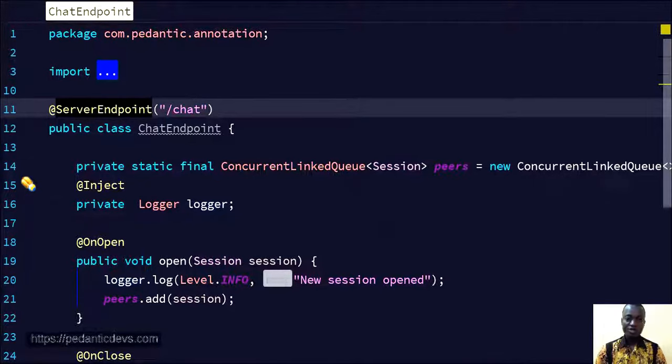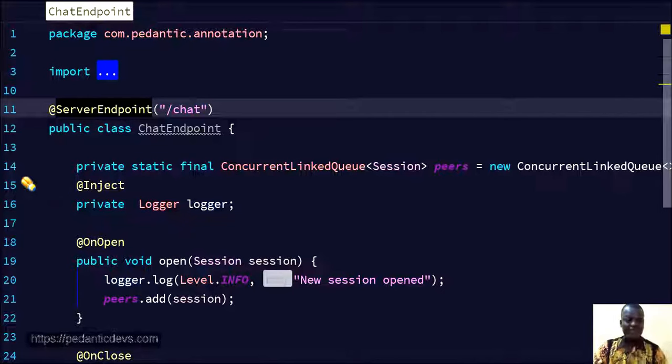Now the sample that we just looked at, the sample run, this is all there is to that sample run. There is one endpoint deployed at the chat URI using the server endpoint. Remember we said the server endpoint is a class level annotation that is put on a POJO. Putting this on a POJO essentially tells the Java EE container that you want to deploy this particular class at that URI that you specify. And so the container will dutifully deploy the class automatically for you, and then your class will be available there responding to various WebSocket events.